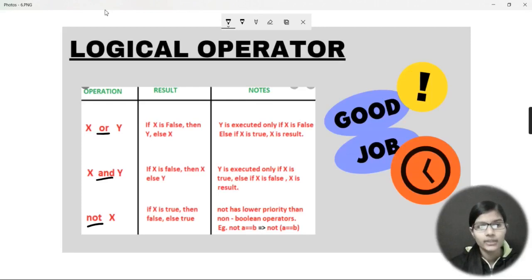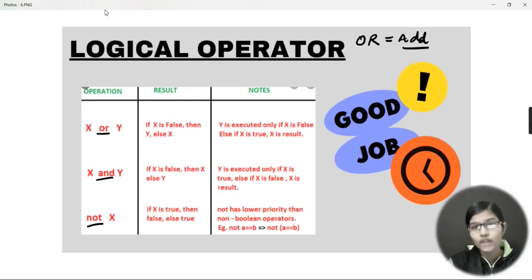Here let me tell you that the or operator works like multiplication. No, it is the addition operator. Or means to add. If we are using the or operator anywhere, it means if either of the conditions is true, it will go inside that block and print whatever the output is there.